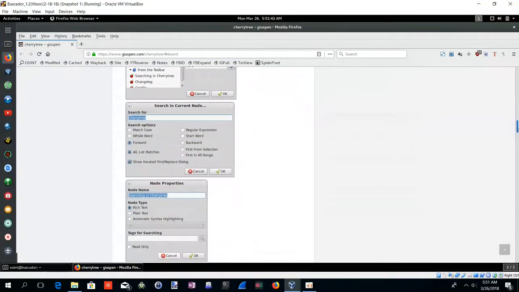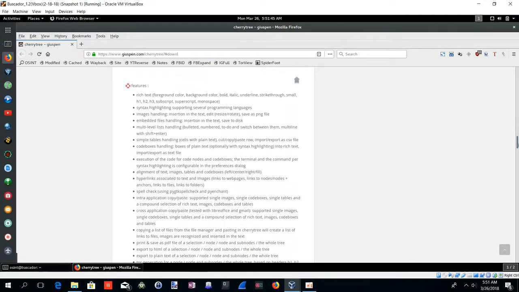So some of the other features in Cherry Tree are you could attach links, you can embed images, you can embed files, text, save to disk, PNGs, multi-level lists, bulleted, numbered, to-do, switch between them, multi-line, code boxes, a built-in spell checker. You could save and print as a PDF file or HTML file.